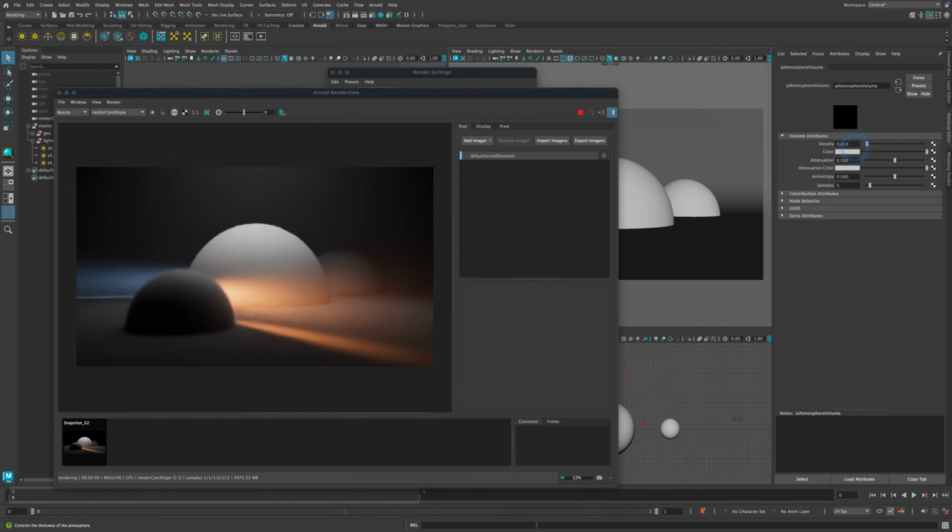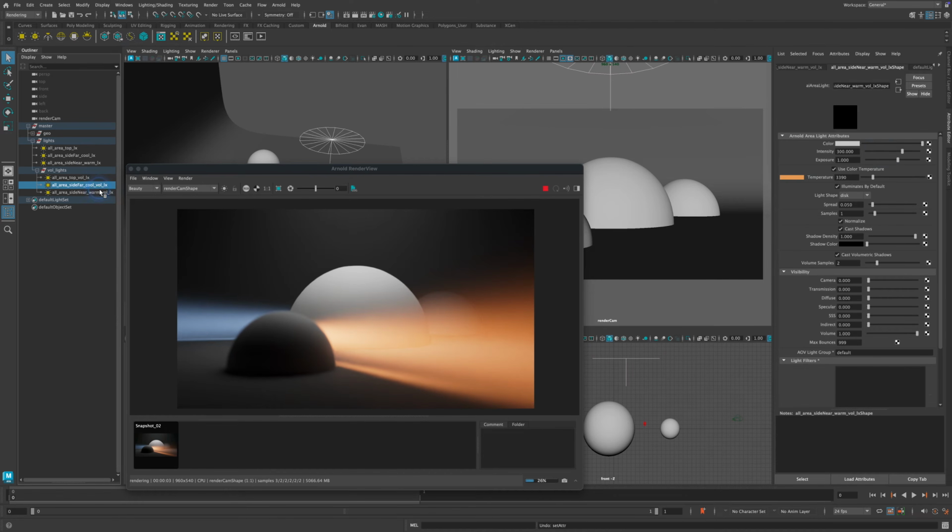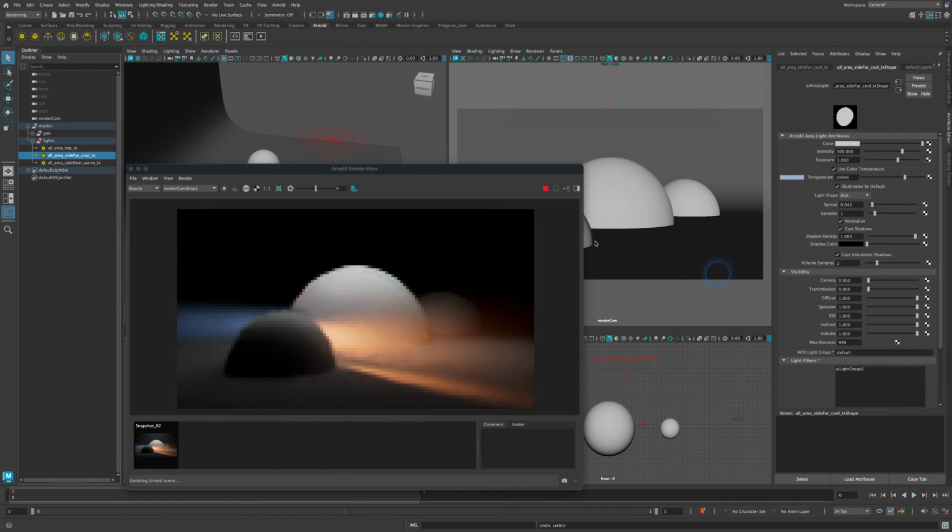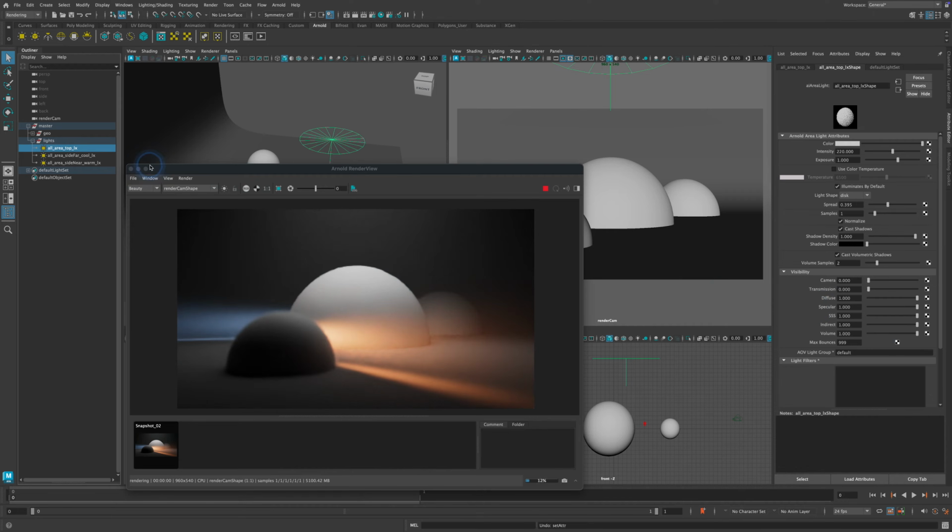Now I'm going to set it to 0.01 here. That's often a good starting point, and then you can push and pull it from there to further refine your volumetrics. And so I just landed with 0.008. If you wanted to adjust them beyond that, you can. If you have, say, dedicated volume lights within your scene, you can just adjust the intensity of those. Otherwise, if you just have a base set of lights that are affecting the geometry within your beauty pass as well as the volumetrics, you can just adjust the volume visibility on your light settings for the individual lights to determine how much you want each of those lights to affect the volumetrics within the scene.